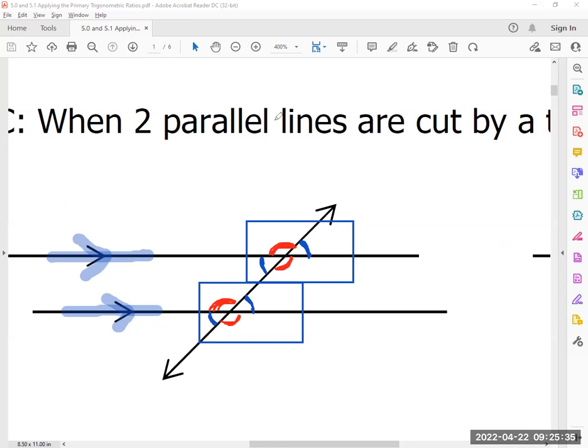Lastly, before we move on, the very last one, PLTC, I'm going to erase this portion and I'm going to erase that portion. What can you tell me about the blue angle and the red angle? What number do they add to? Somebody, think about it. Maybe I jumped the gun. What angle is a straight line? Oh, isn't that it?